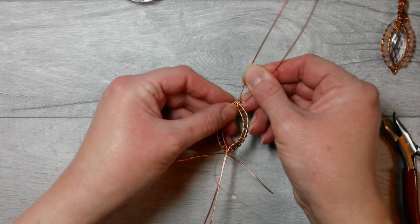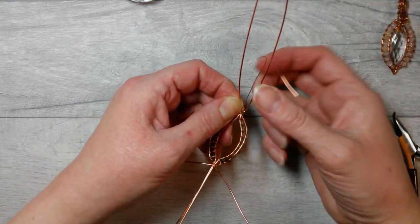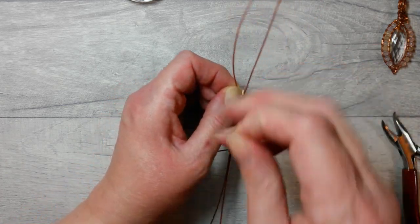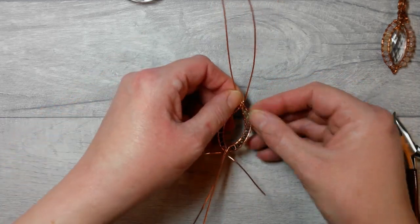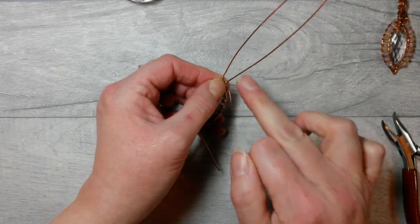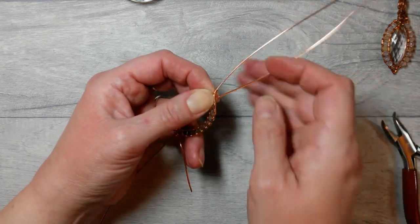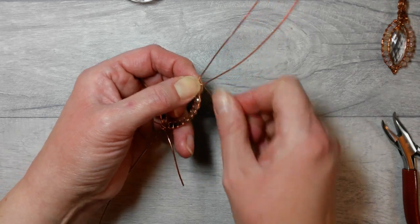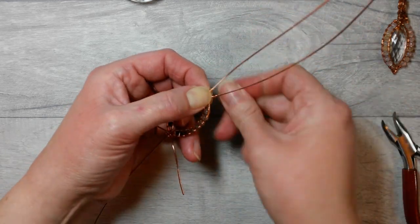You may need to just push this down until it sits neatly. And we're looking to tie that around as many times as we can fit neatly, securely, and symmetrically. So I think probably 3 times around both of those pieces, like so, before returning to just our extra framework and then wrapping the same number of times as you did at the beginning, which I think was 5, but you can probably judge that by eye if it's not easy to count or if you've forgotten like me.